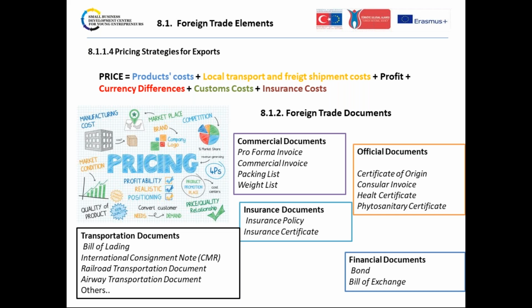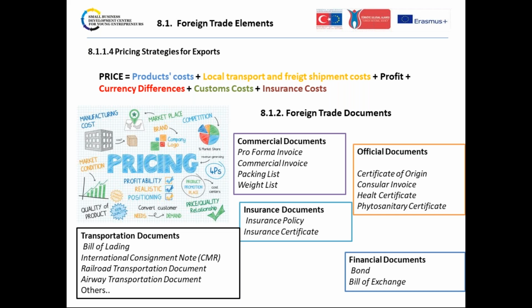Another is the commercial invoice. The commercial invoice has to be there. That means you cannot make export without a commercial invoice, like in your country. So after you execute your export, you need to prepare the commercial invoice, and sometimes you need to send the commercial invoice to your customer with your goods. And another thing is the packing list. This is also a must-have document.